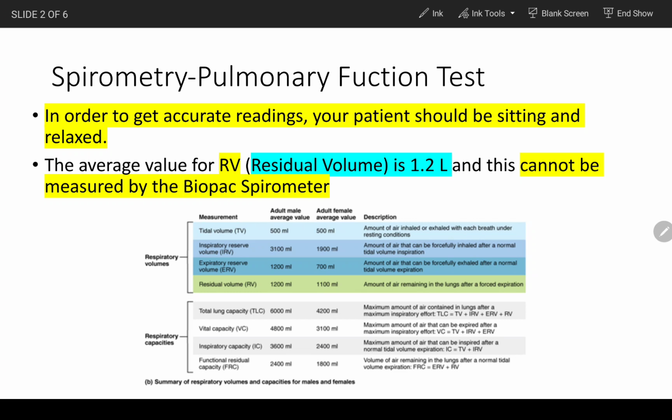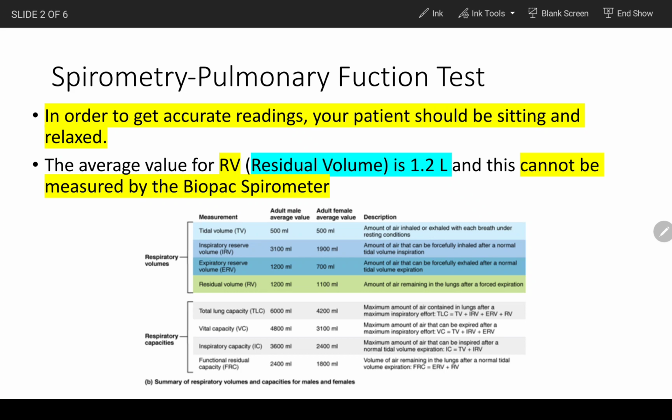So we want to remember spirometry. Spirometry is a type of breathing test that we can do for our patients, a test for their pulmonary function, right? It tests how much air you can breathe in and out of your lungs, as well as how easily and how fast you can blow air out of your lungs. For example, you can order a spirometry test for certain conditions, such as if your patients come in wheezing, with shortness of breath, cough, or any type of pulmonary condition. So you can get a better idea of where they're at for their pulmonary function.